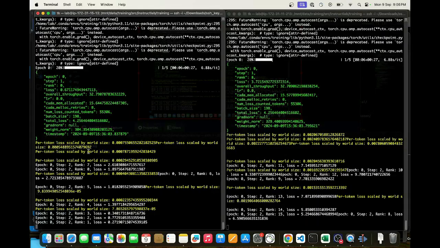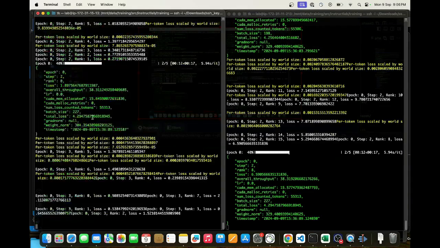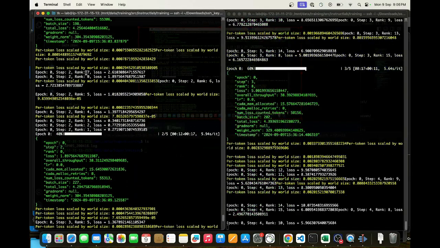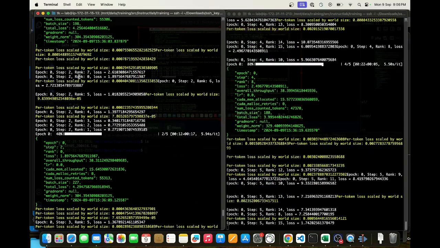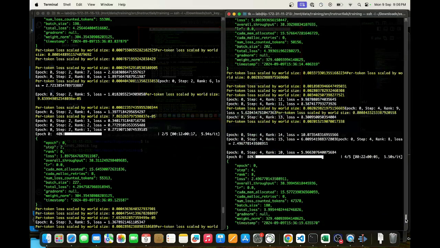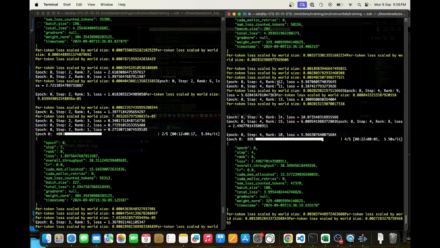See, here you'll see, okay, epoch 0, step 2, okay, it ran away. Okay, rank 7, this is the loss for the 8th GPU on the first machine. This is the loss for the first GPU on the first machine, or the master machine. This is the log for the 6th GPU on the first machine. Okay, and this is the log for the 5th GPU on the second machine, the 4th GPU on the second machine. So you'll see the logs, the loss, since we are training the model on each GPU with its own slice of the data, so we are going to see the loss per GPU.